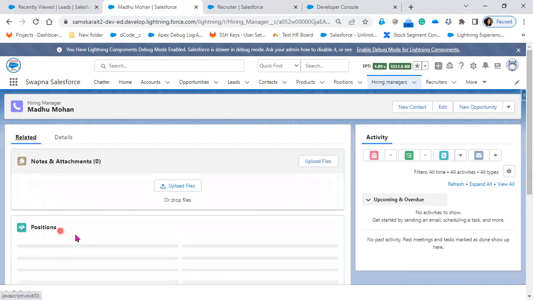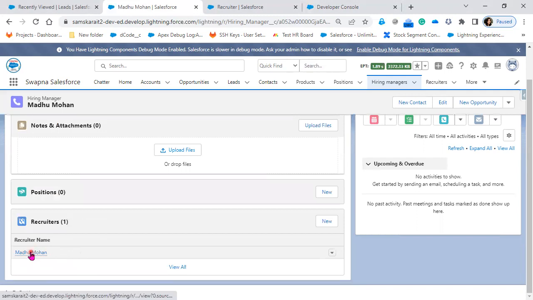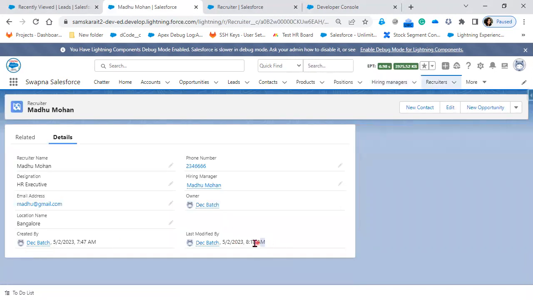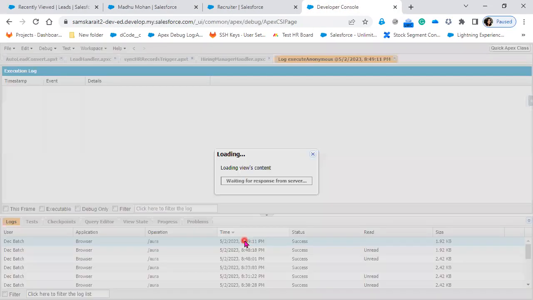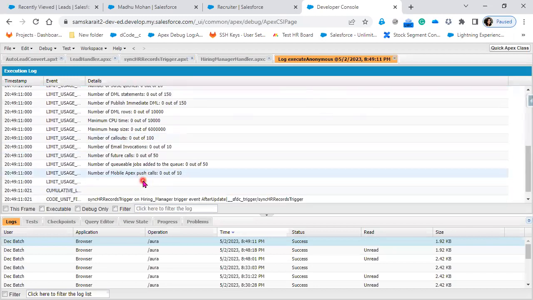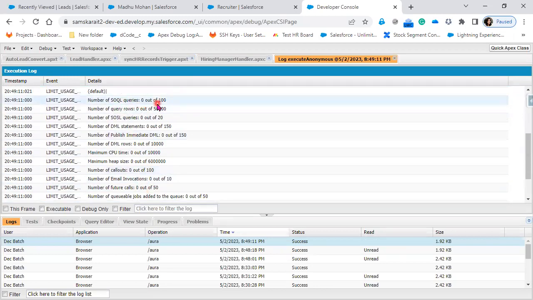Here it says 8:19 a.m. So here in the recruiter, it still says 8:18 a.m. That means I'm saving the limitations. Now, if you go to the developer console and look at the log, it says that whatever the limitations are, number of SOQL queries 0, number of DML statements 0.